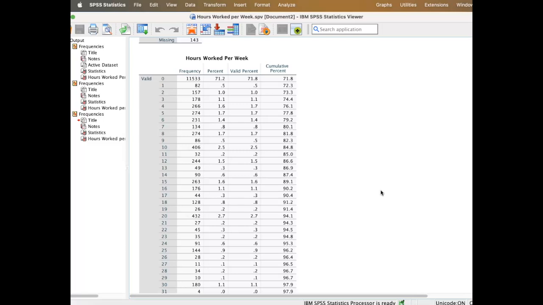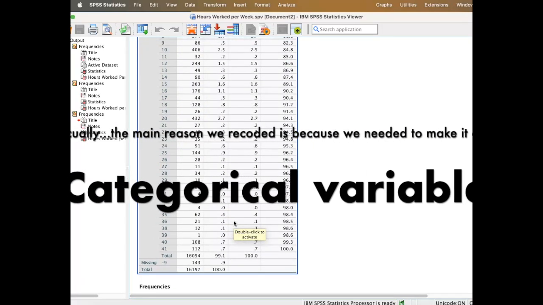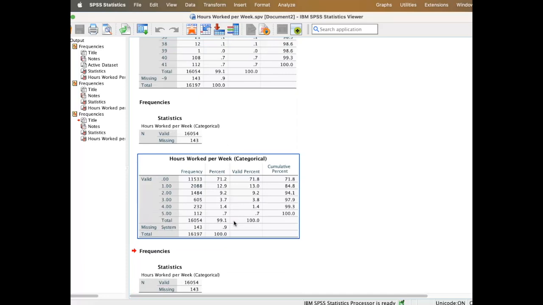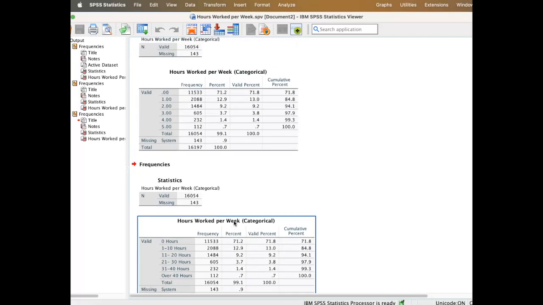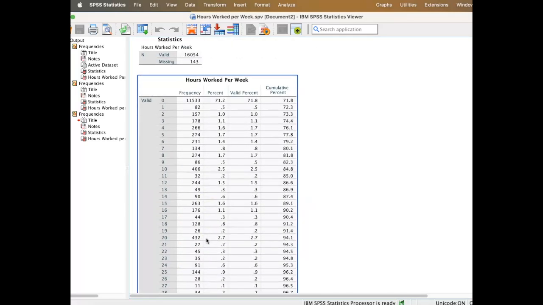And the second thing I wanted to point out is that you do not always have to recode. So in this video we did several things, but the reason we recoded is because of just how much information this was and how difficult it was to make meaning of this. But there are times when you can make a frequency chart, a bar graph, a pie chart, histograms and box and whisker plots, and you will not need to recode. So we're showing you multiple things in these videos, but just keep in mind that we're just giving you tools for your toolbox, and you're not going to have to recode every single time. Do it when it makes sense and when you need your data to go from looking like this to looking like that.